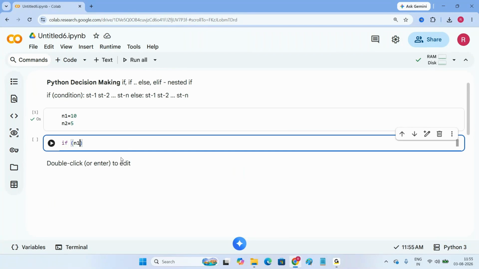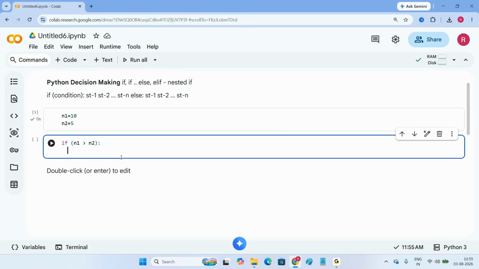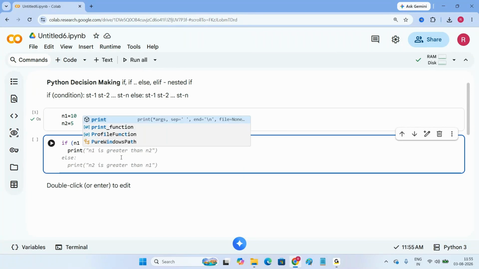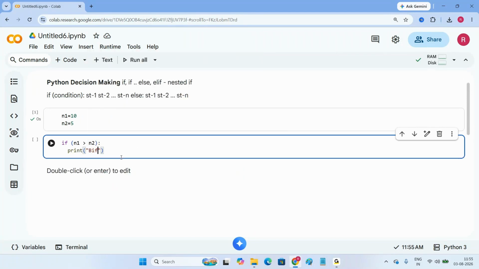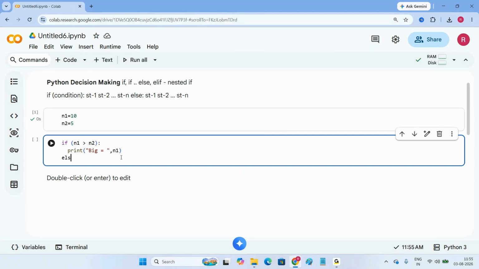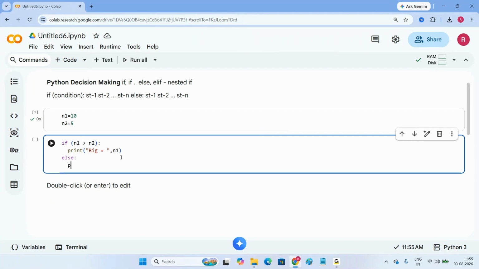If n1 greater than n2, if the value of n1 is greater than n2, then we print, in double quotes, big equal to the value of n1. Else, again colon symbol, if the condition is false, we write print big equal to the value of n2.